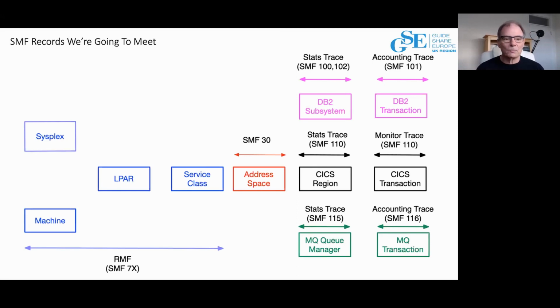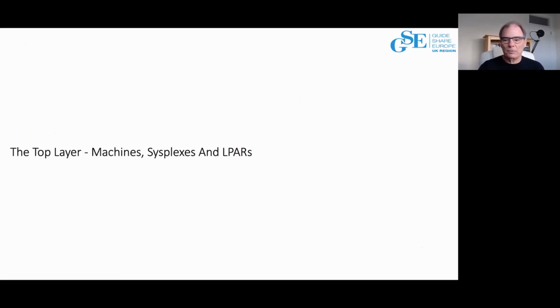Okay, so I'm not going to take you through this slide in any real detail, except to say we're going to look at SMF records at the top level, mostly from RMF, and then in the middle from SMF 30, and again some RMF actually, and then down into the detailed middleware componentry. Mostly when I talk about middleware and using their instrumentation, I'm actually going to be talking about the various accounting and monitor traces rather than the stats traces. So there's a wide range of SMF records we're going to meet. I frankly think if you're not collecting everything in the red and the blue, you really should be anyway. And we could be judicious about collecting the rest, particularly the accounting and monitor traces. So we're going to talk through a lot of this.